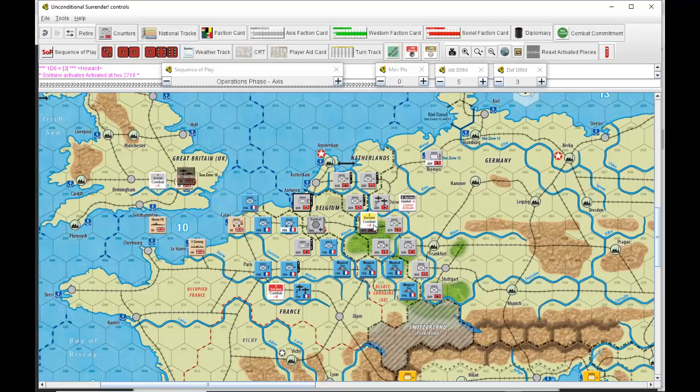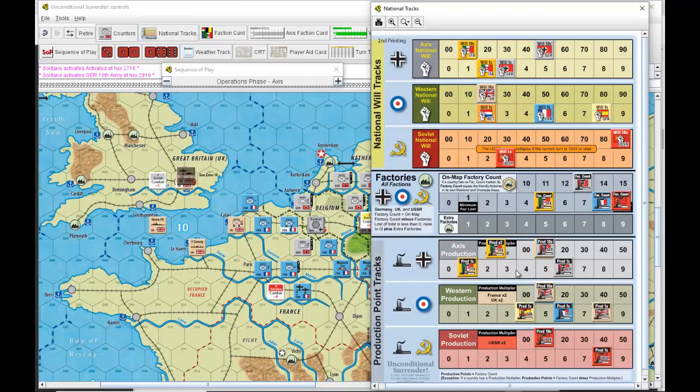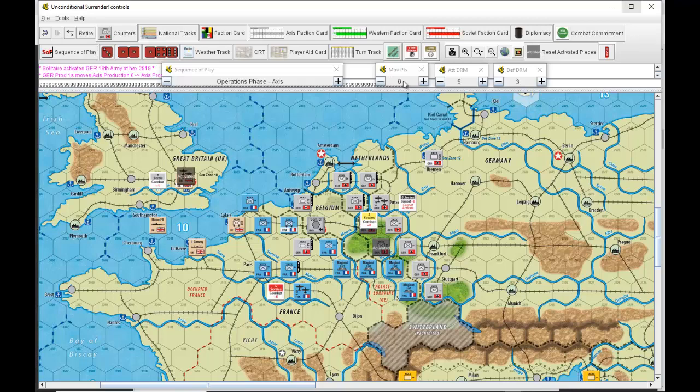So the best shot is for this guy to move here and then attack. Activate. Cost is one. Where are we? National tracks. German. Down to 15. And 8 points.